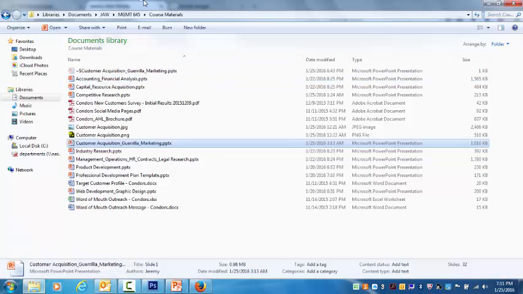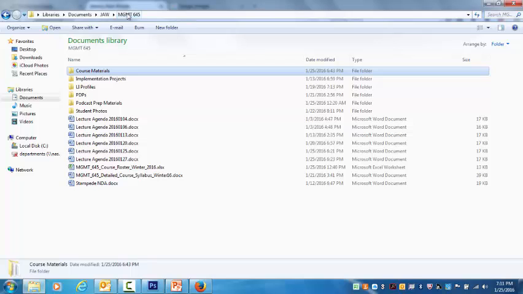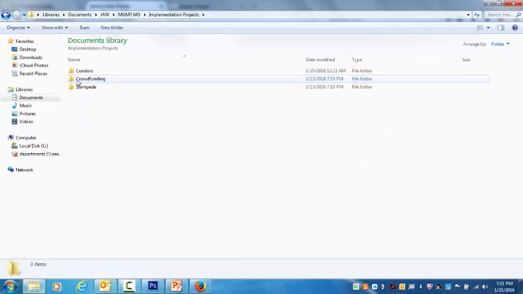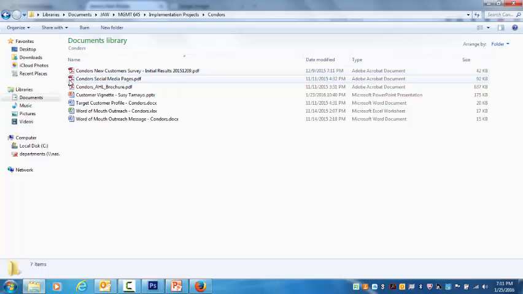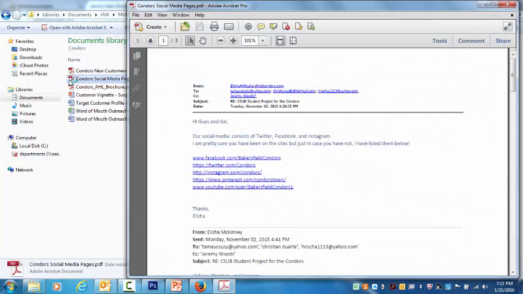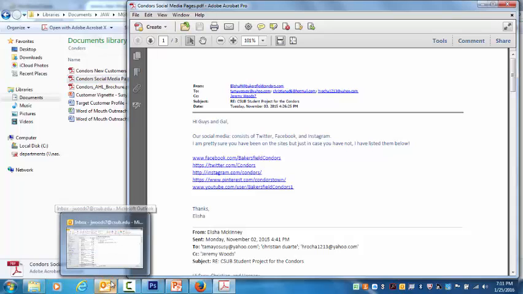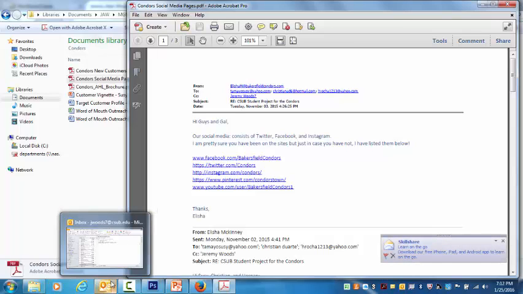I simply went to the printout of the document that I made, the PDF document with the Condors, opened that document, and then on my laptop, you hold down the function key and then type print screen.